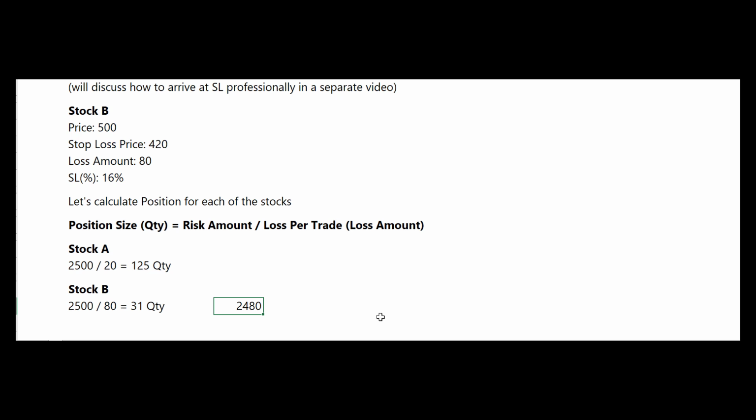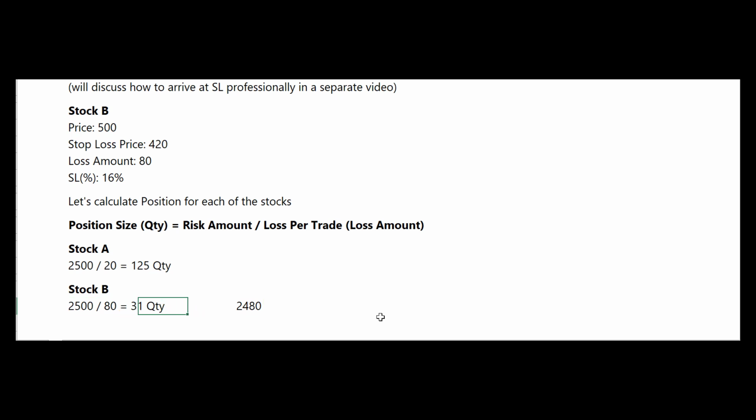So now when you follow this position sizing, you know how much you are going to lose. You will not lose your mind, you will not lose your day, or your consciousness about how much you are going to lose if that trade fails, because you know you are going to lose 2500. It's not a big deal.